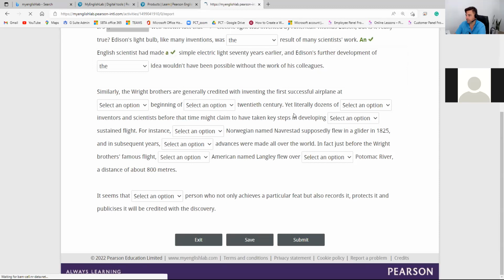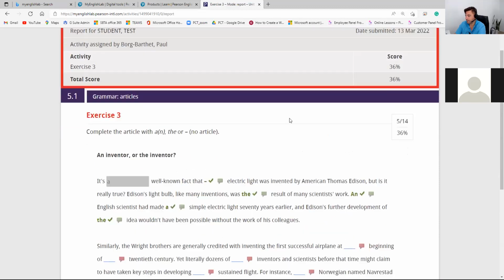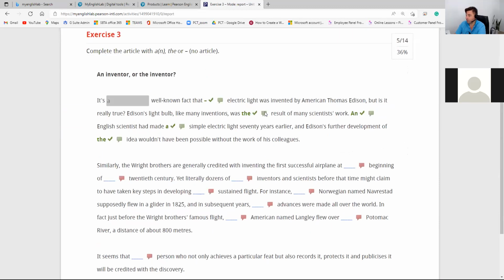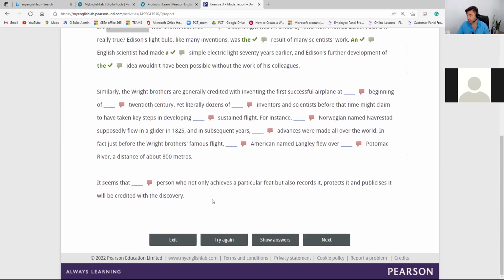Let's click on continue, and we can see we're all correct there. Okay, so any mistakes we made, when we try again, we can correct them. So we can really learn from this book. We can try again if we want to do the remainder that we've missed out, or we can click on next, or we can even click on show answers. Okay, so I'm just going to click on exit now.